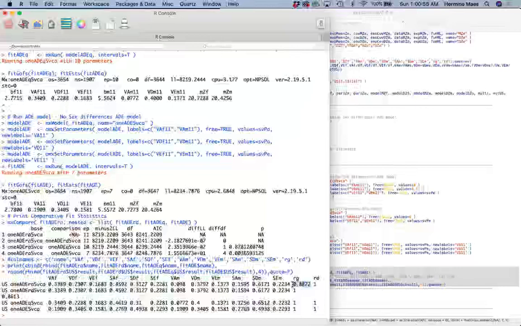And so we conclude here that there are no significant qualitative sex differences. As I said, normally we would then not continue on with the test for quantitative sex differences. And so this is maybe an unusual example where the qualitative sex differences, oh no, it's not an unusual example.